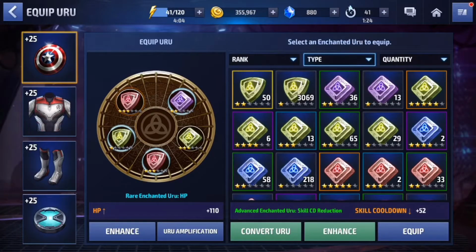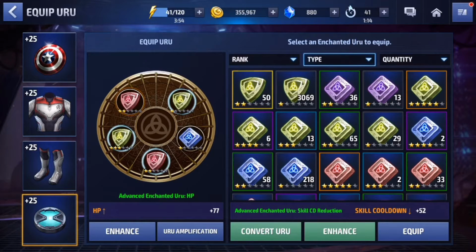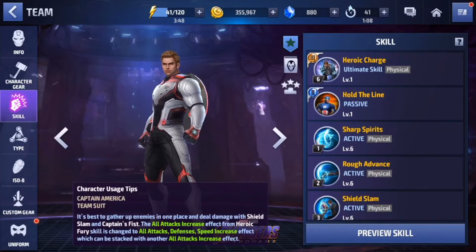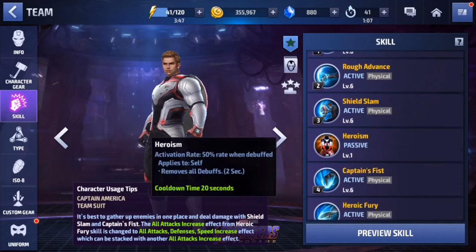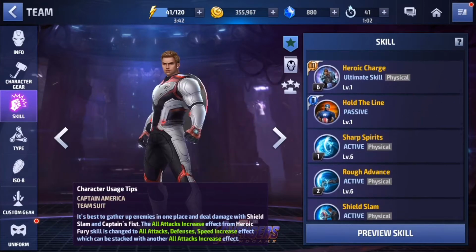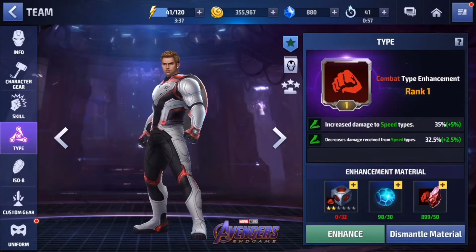And yeah, that's what I'm saying, all of this is 1 until 3 star, bro, it's not well built. And the skill is actually all mixed up to level 6, and we go to the type enhancement kit, and it's at rank 1.